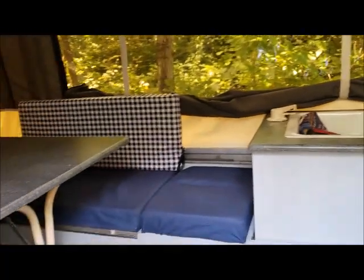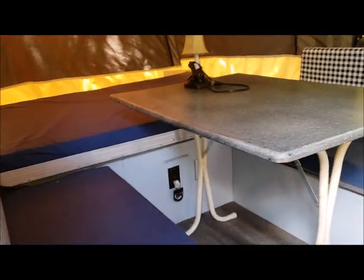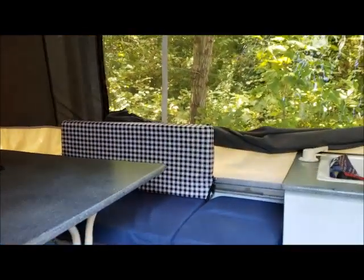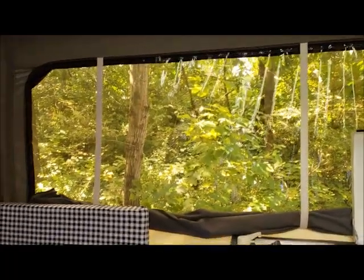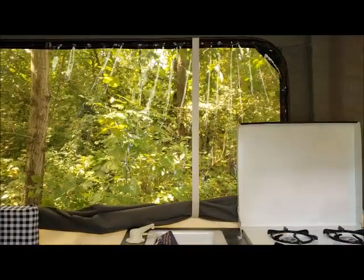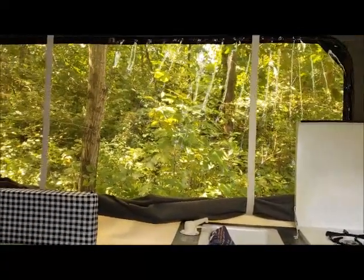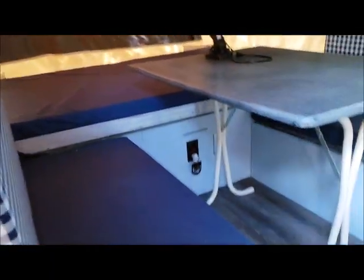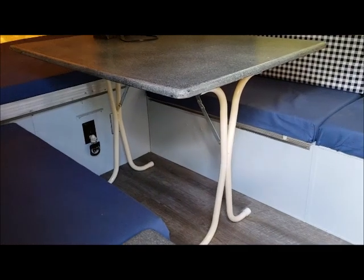Okay, there it is, ready for camping. I cleaned out all my tools, swept the beds off, swept the floor. Here's the big picture window. I had the plastic open, but I've closed it now. Works great. Everything works wonderfully. As far as I know, we'll find out this weekend.